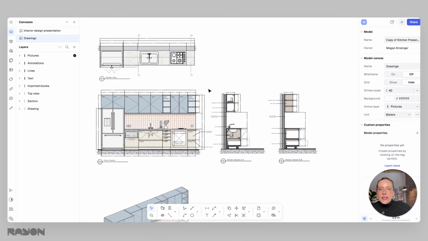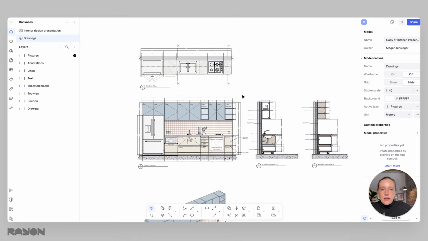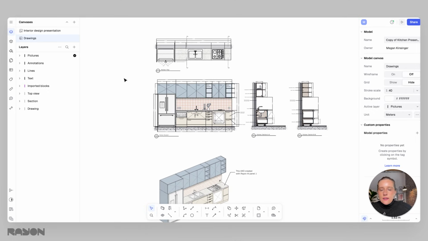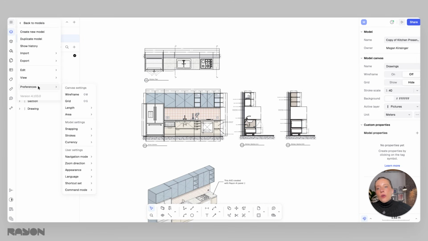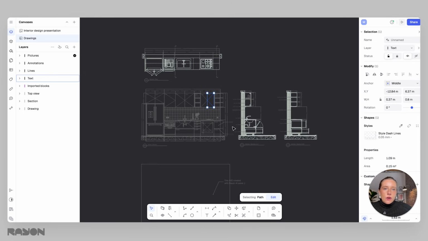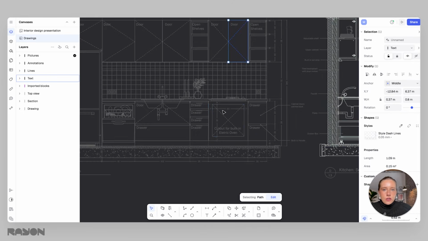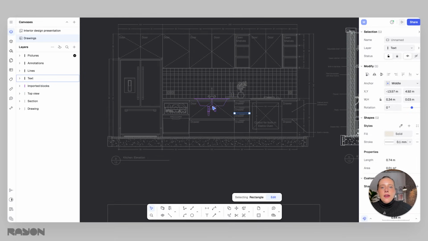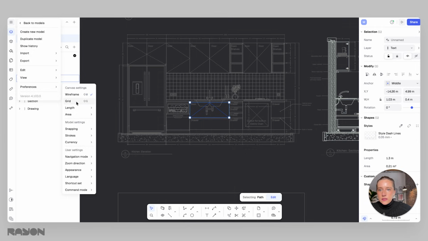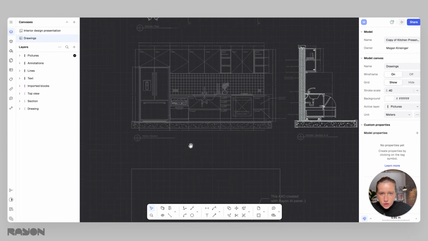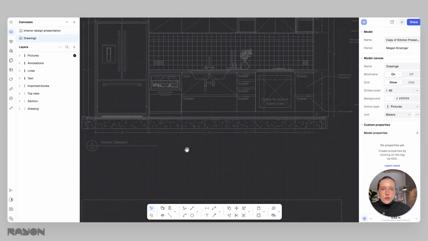So in our model canvas here, I do just want to show you real quick how you can adjust the way that you're seeing this if you prefer to draw with not necessarily looking at styles or anything, just looking at straight up line work. You can always change the way that you are looking at this canvas by clicking on your little hamburger menu over here, going to preferences, and turning on your wireframe. Now here, this is a little bit more of a traditional way of working in a CAD drawing. So if that helps you visually, you can also turn on over here in the hamburger menu under preferences, the grid, which you can see now is a little bit helpful when you're, again, drawing with your line work.